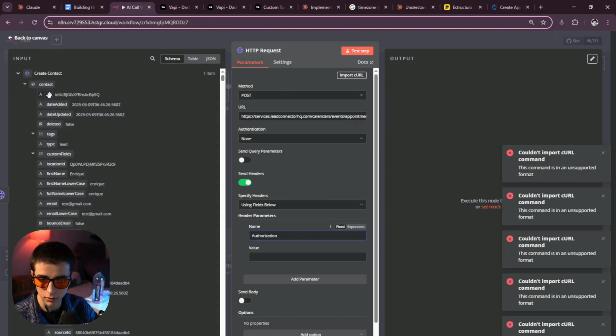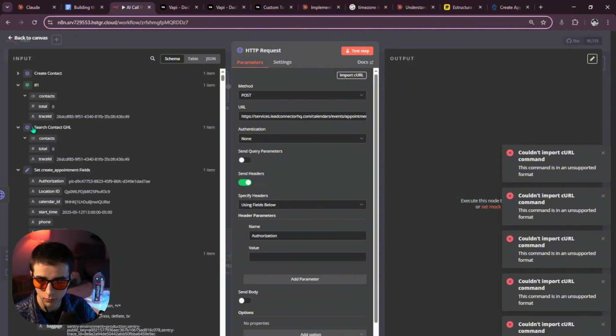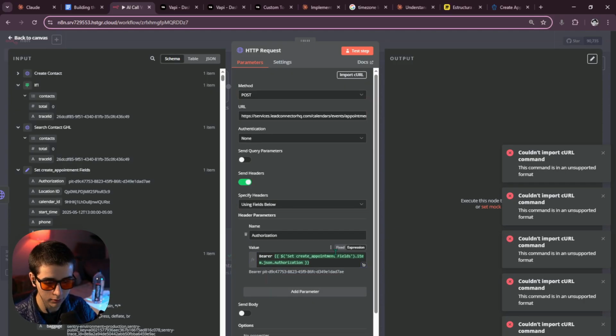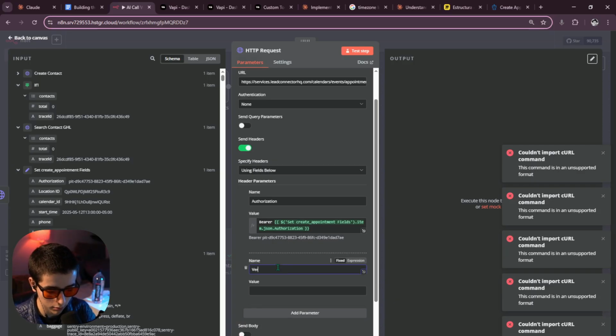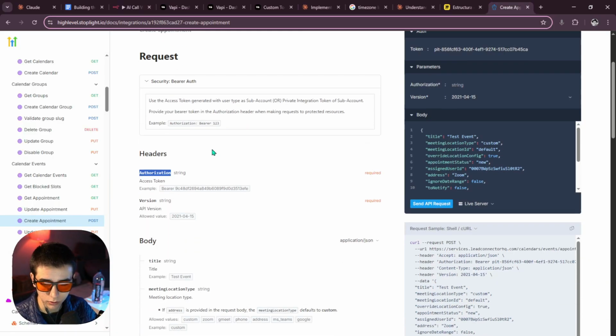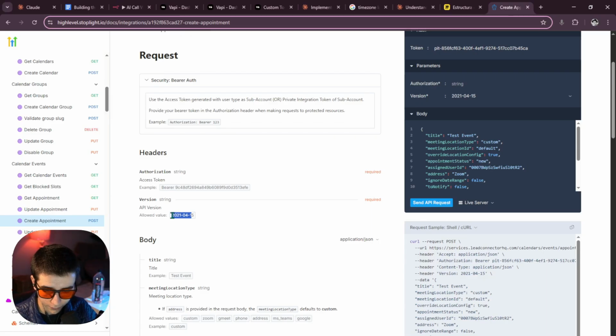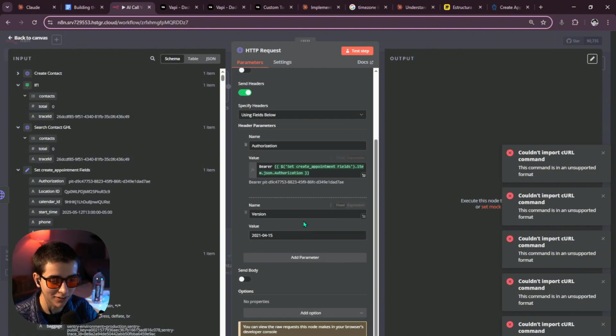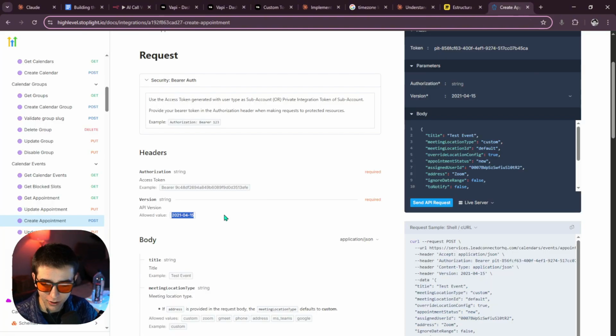This is gonna be the authorization that we have here. We're gonna add bearer at the beginning. Bearer space. We're gonna also add version. Just know this pretty well. I've been doing it for 6 months straight. So I think I know this from memory.